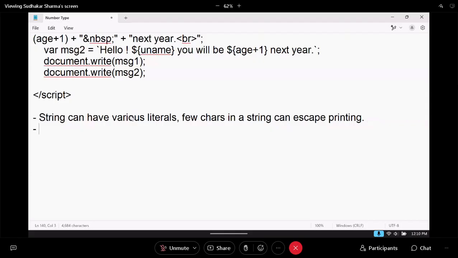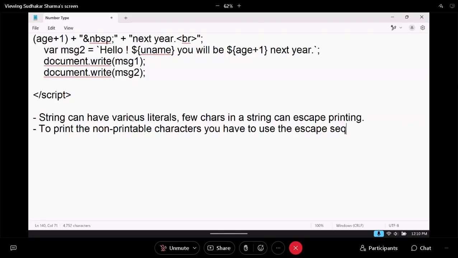So to print the non-printable characters, you have to use the escape sequence character, which is slash.